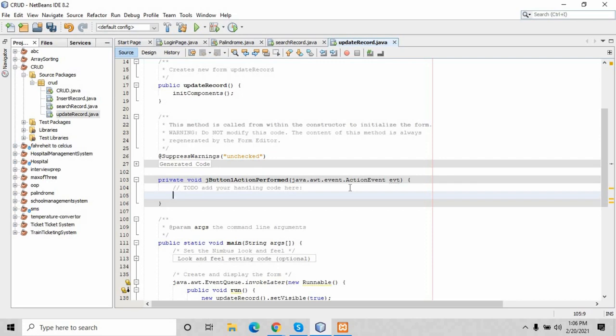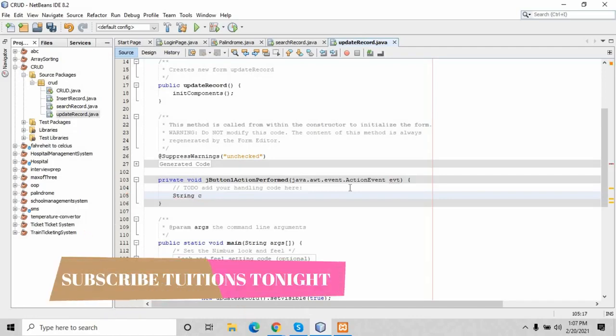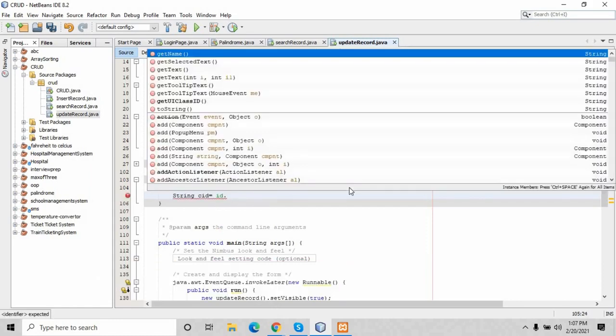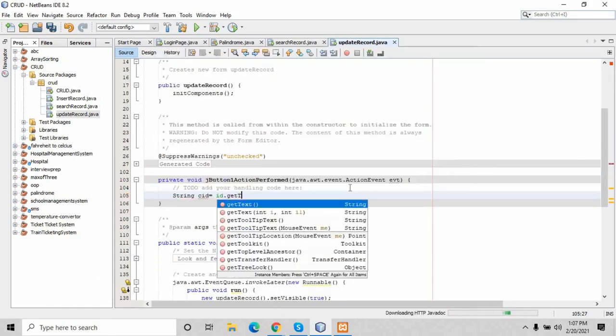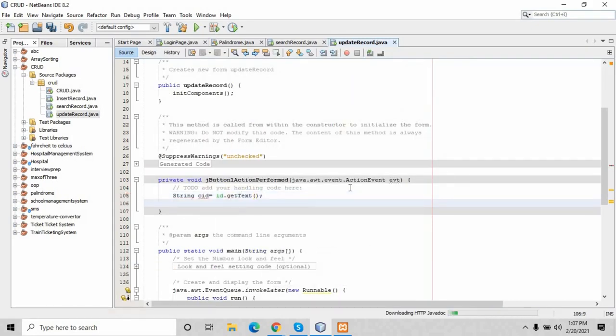So the first is a string ID. It should be CID is equals to id.getText. So I am going to write here a CID, that is change ID, is equals to id.getText. This getText function will help me to get the data from the text field. The second variable I am going to create over here is CN is equals to name.getText.